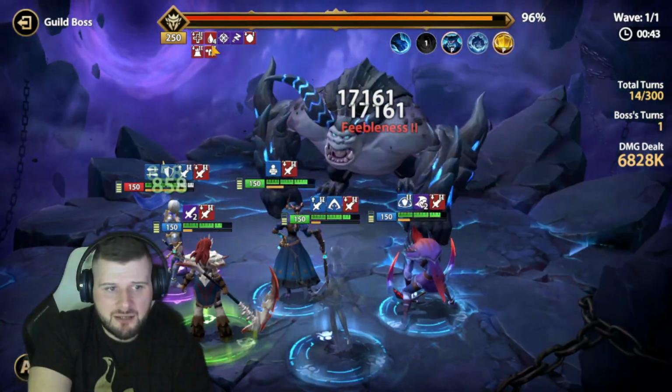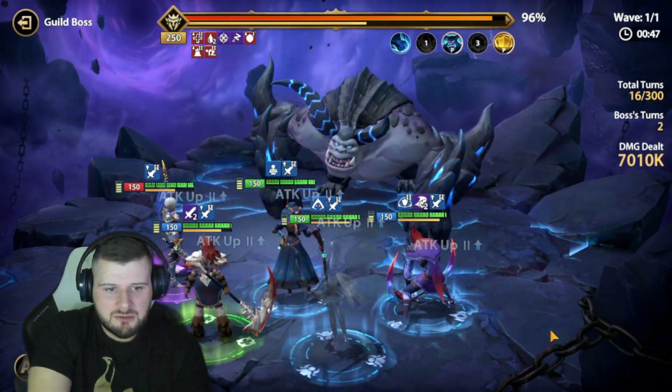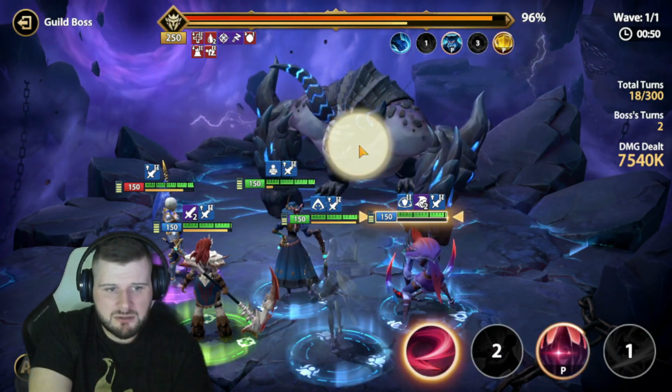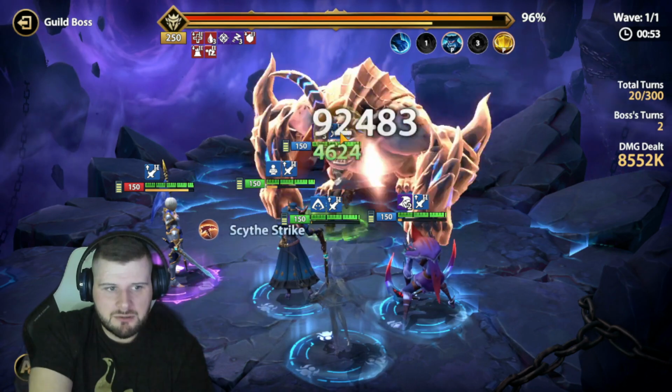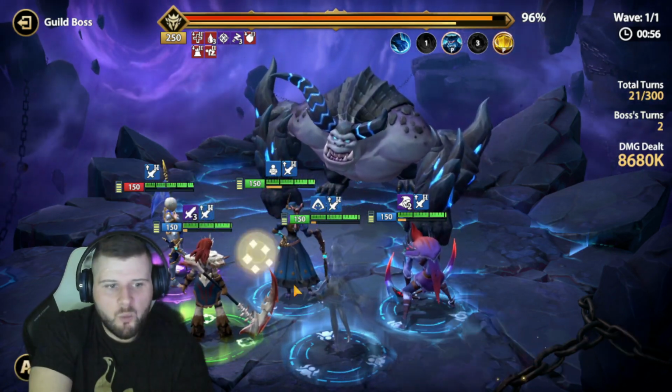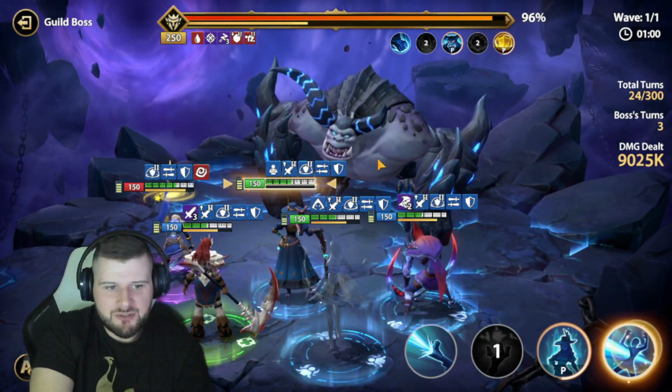Effect resistance down. Now he's obviously just reset the 2 bleeds there. Attack up. No, it didn't land. I wish I could see if it's using that.